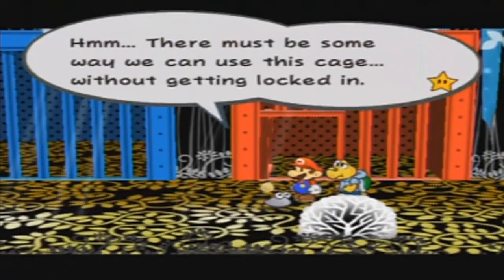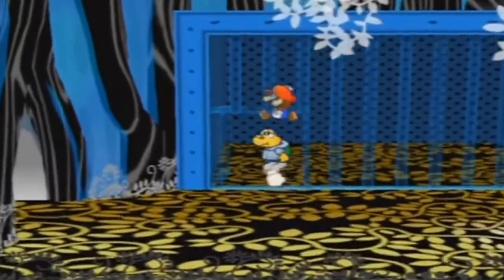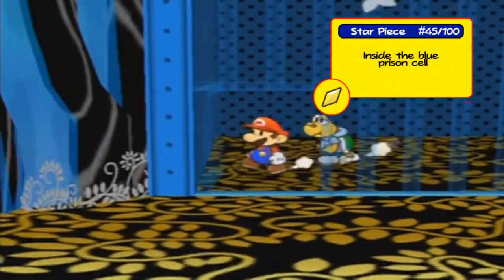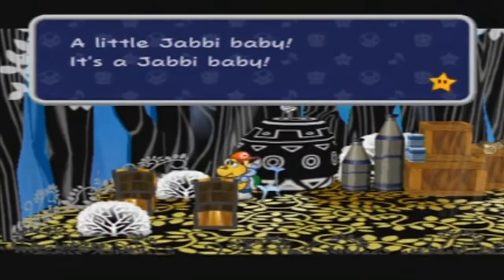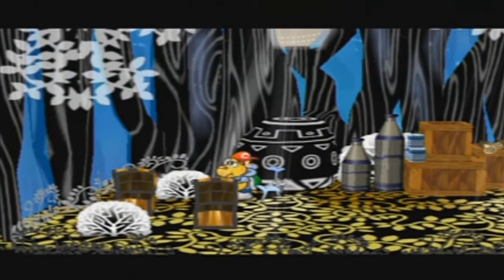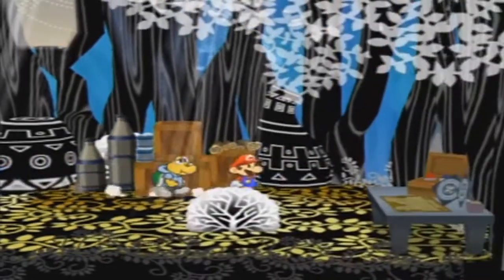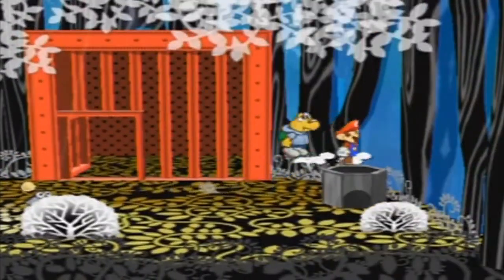There must be some way we can use this cage without getting locked in. Or you could just leave the door open. Or you could just turn sideways. I don't know why Mario couldn't do that on his own. I mean, well, okay, I can see turning into a paper airplane might require some skills or something. But yeah, it's the Jabby baby, which is, you know, Jabble. And we got the mushroom. But yeah, I don't know why turning on your side requires skills or something like that, or why he would have to learn it from somebody. But I don't know. Mario logic for you.